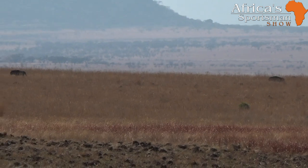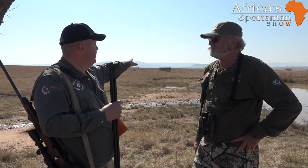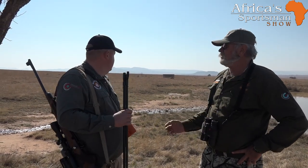We came out of this flat area here. This is the dam we talked about. They obviously moved off. They went over the horizon here. So there's a chance that I think if we walk, I mean, it's going to be a 200-300 meter walk, just walk on top of that ridge, that they might be down in the bottom there. Am I right? Yes, 100%. Let's try approach them from the right hand side. Yeah. So we can go into the farm, into the flats.